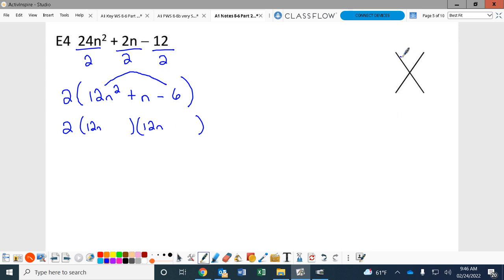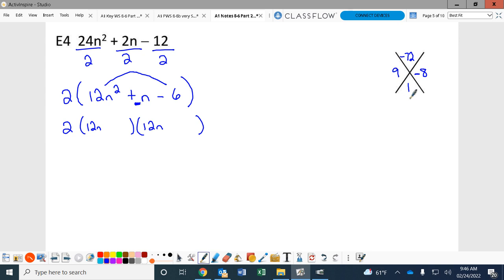-72. And then guys, what goes in the bottom? 1. It's not there, but it's 1. Okay, now listen. The numbers are only going to be 1 apart. You're looking for 2 numbers that are really close to each other. You're not going to start with 1 and 72. They're only 1 apart. What numbers are 1 apart that add up to 72? 9 and 8. Which one has to be negative? The 8. Because we want the bigger number to be positive so that the answer on the bottom is positive.